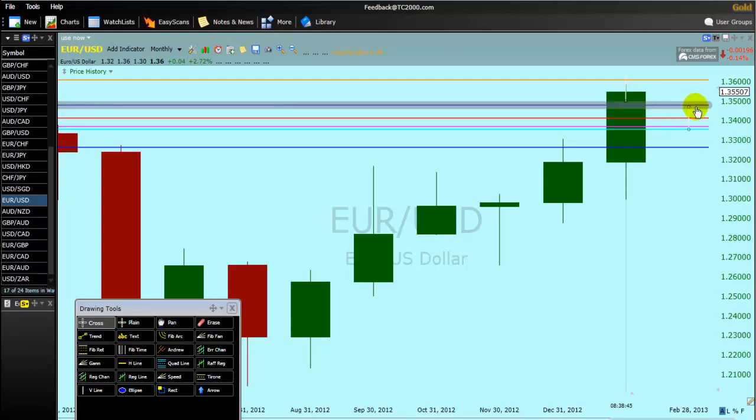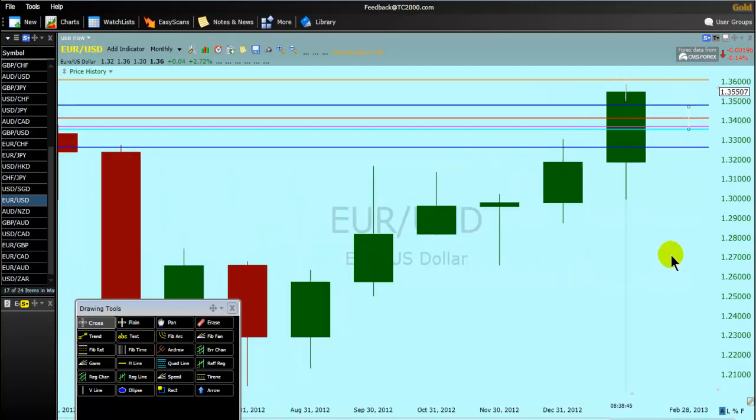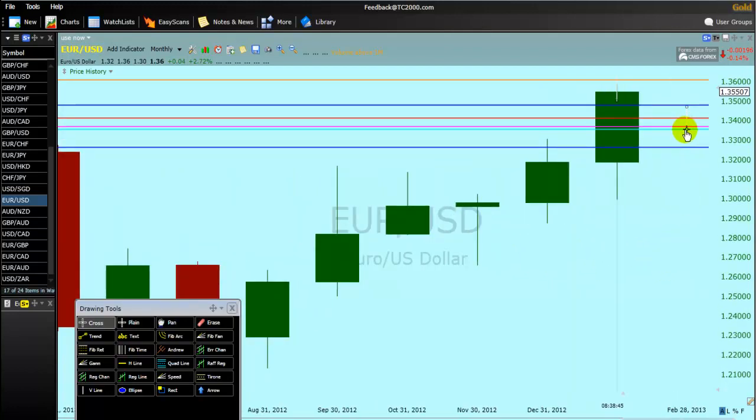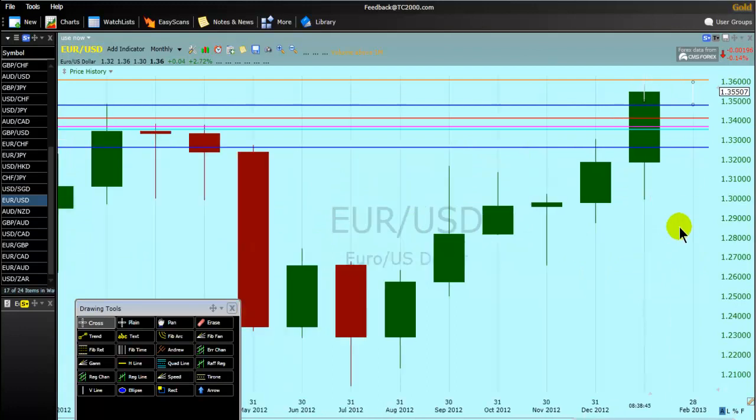So this is the high of last Friday. The low of last Friday is the turquoise line. Can you see on your chart? That's the low of last Friday. That's the high of Friday. As the price goes above the high of last Friday, we'll project the range of last Friday to the upper side, which is bringing us exactly, because you can see here. We'll project it also to the upper side.